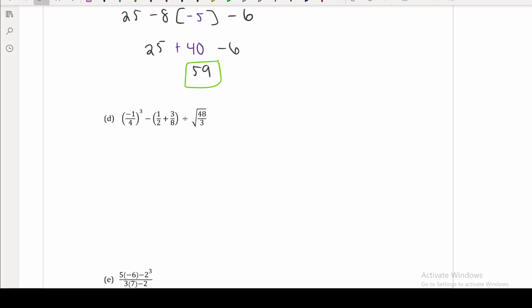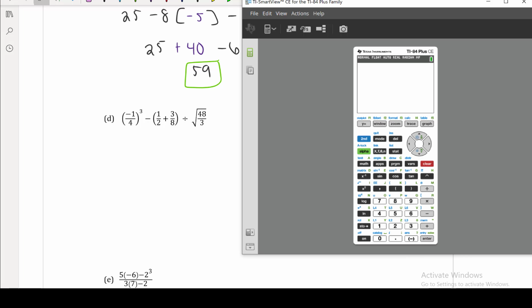Now you want to make sure that you can do part D, and again you can use your calculator if you want. Now that I have resized my calculator, I'm going to have my parentheses, and I'm going to go ahead and put in my fraction. So I'm going to go to alpha y equals, and that way I can put in my fraction. So I have a -1, and then down at the bottom I'm going to have a 4, and it's to the power. And remember that power button is right above the division sign right here. So that's the power to the 3rd power, okay?